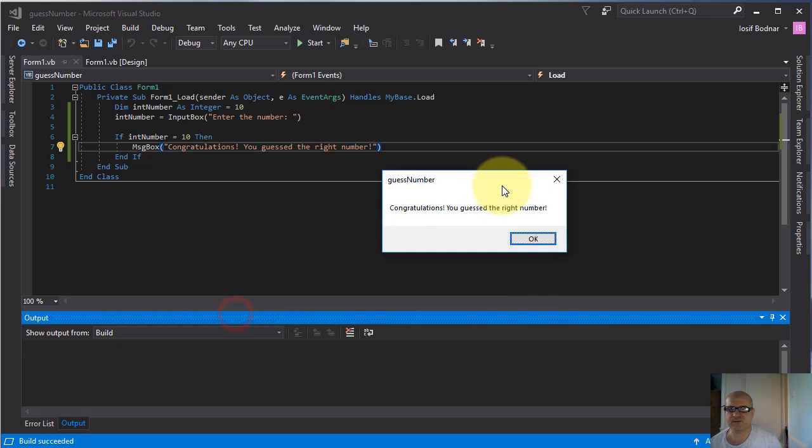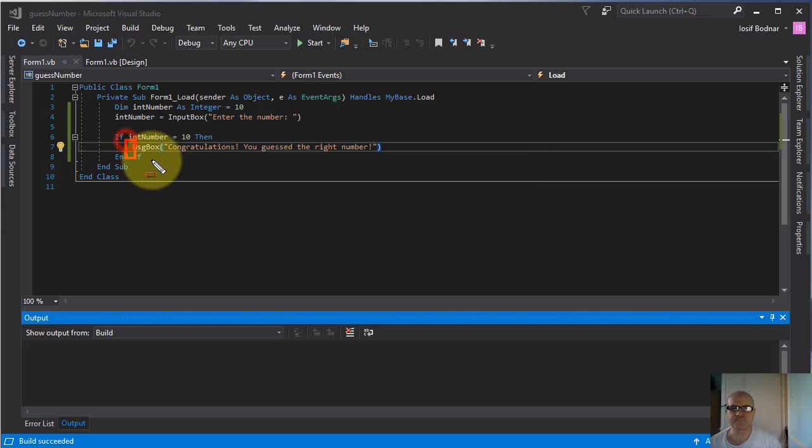Okay, and as you can see, the compiler displayed this message, congratulations, you guessed the right number, which is this statement, because the compiler evaluated this expression as true. So that's why the compiler executed this line, which contains this MessageBox method with this text, congratulations, you guessed the right number.